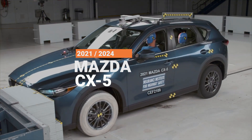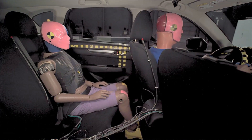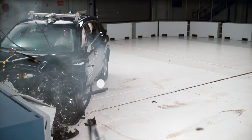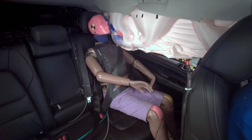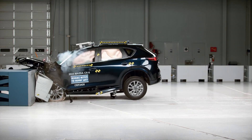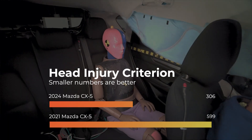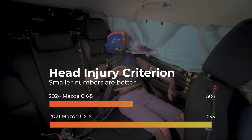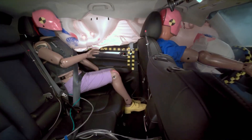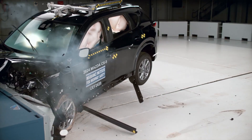The Mazda CX-5 is the oldest vehicle featured in today's video, with the current generation introduced for 2017. This version of the CX-5 performed terribly, earning the lowest rating of poor. Mazda wouldn't let that stand, so beginning with the 2023 CX-5, the company rolled out substantial improvements that include the addition of rear seat belt pre-tensioners and load limiters. These enhancements elevated the rating from poor to the highest score of good — a remarkable achievement given that it was accomplished without a full redesign. The biggest thing Mazda fixed was reducing the high injury forces seen in the original model, and the new CX-5 also resolves the previous issues with the lap and shoulder belts not staying in their optimal positions. The effort that Mazda put into fixing such an old design is laudable.